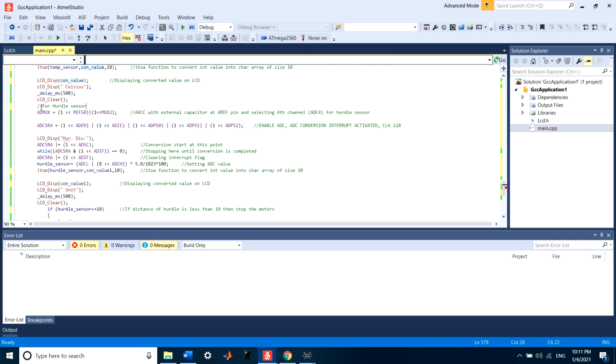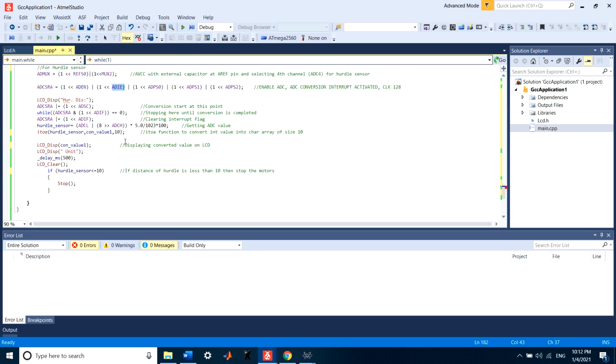We have done similar steps for the hurdle sensor. In ADMUX, we have selected AVCC with external capacitor at the AREF pin and selected the fourth channel of the ADC. And then we have pre-scaled the clock by 128 and enabled the ADC and enabled the interrupt of the ADC.